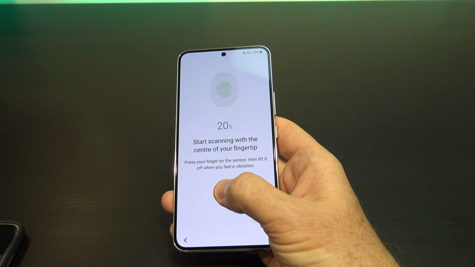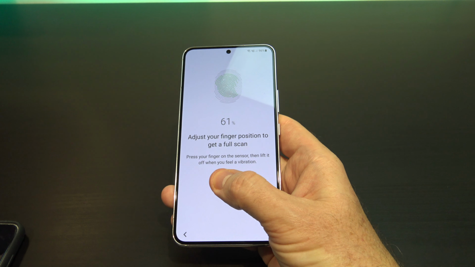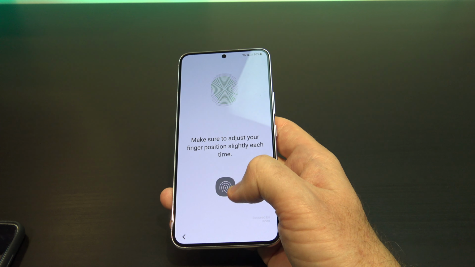Cool, and you can add a second fingerprint just in different positions, which makes it that little bit better. It always picks up your thumb then.